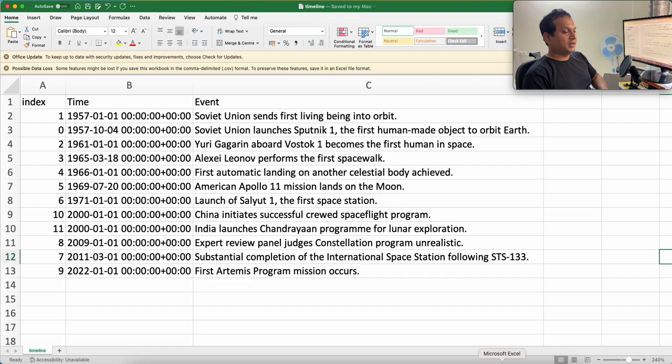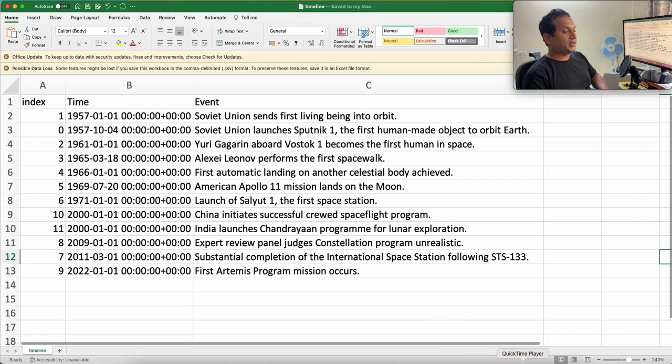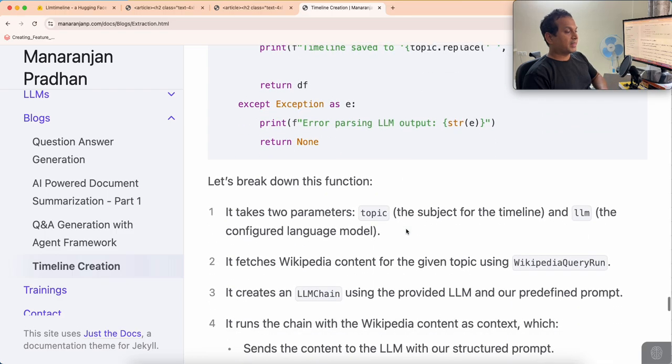For example, in this case, you can see it has created a CSV file with the timeline, sorted, and different events about space exploration. Then you can take that and create a visualization out of it.